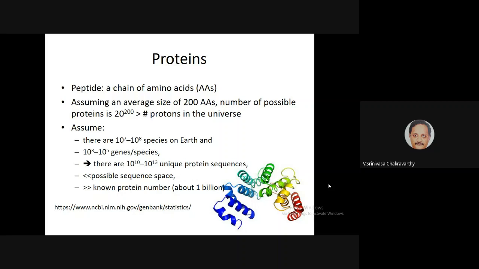And so there are a large number of proteins to be sequenced, but the number of sequenced proteins known is only about 1 billion. So we try to increase a little bit more. This data is about a couple of years old, but not by a whole lot. So we have in the 1 billion range, we need to go to the 1 trillion range. So there's a lot of work to be done.